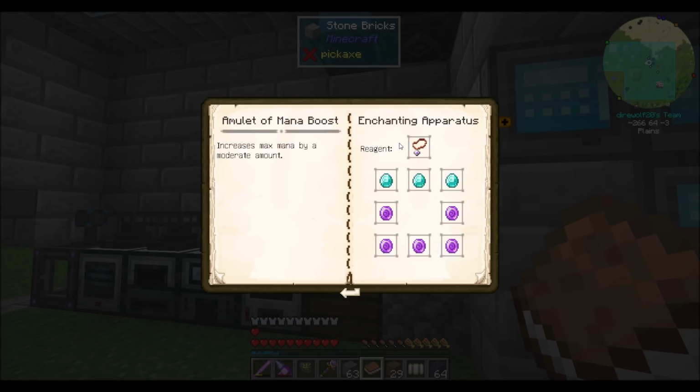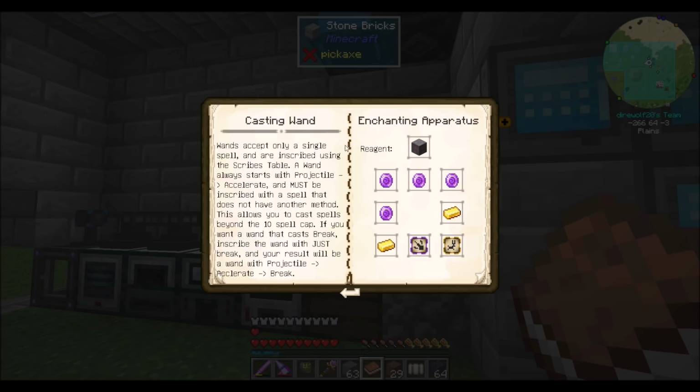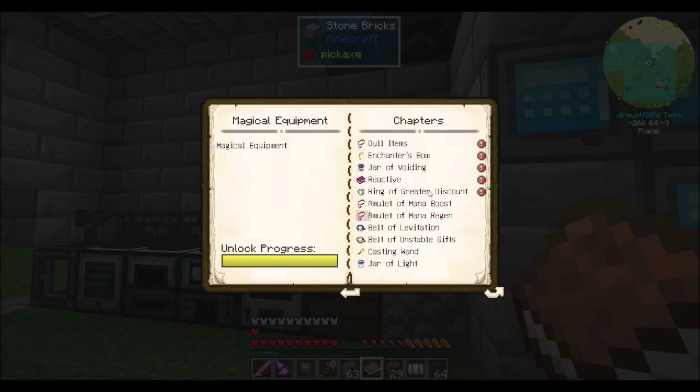There's a couple more amulets. Increase your mana. Occasionally grants a random positive potion effect for a short duration. That's interesting. Wands accept a single spell and are inscribed using the scribe's table. A wand always starts with projectile accelerate and must be inscribed with a spell that does not have another method. This allows you to cast spells beyond the 10 spell cap. If you want a wand that casts break, inscribe the wand with just break and your result will be projectile accelerate break. Yeah, that's kind of neat.